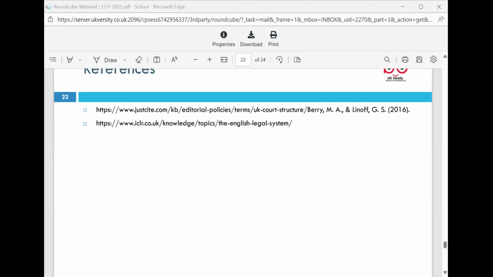We looked at the evolution of law. We also went on to look at the different sources of UK law, primary and secondary sources. We went on to look at the division of the legal system. So, by legal tradition, we have civil law, common law, and we have also religious law and customary laws. We looked at the hierarchy of the courts: Supreme Court, Court of Appeal, High Court, Crown Court, County Court, and Magistrates Court. We then went on to look at the difference between civil and criminal law, what civil law is, and used some examples of each one.